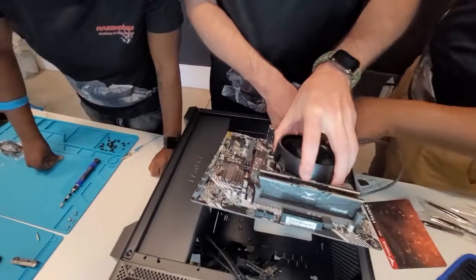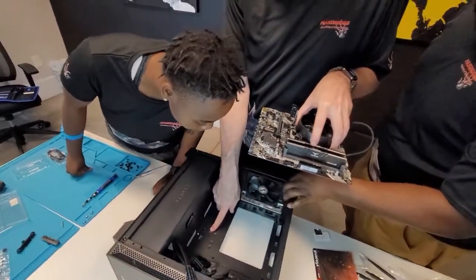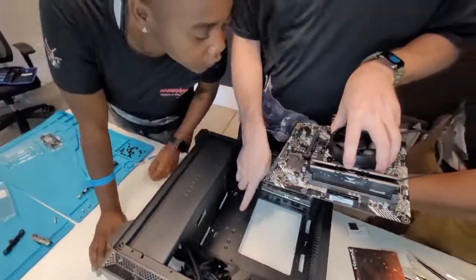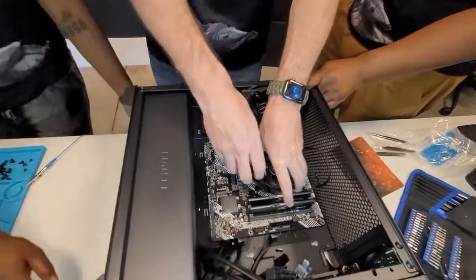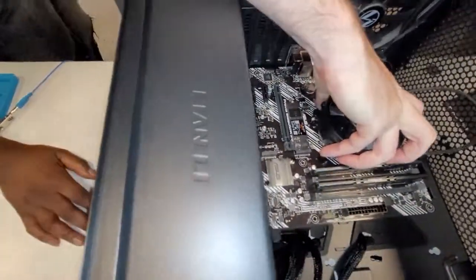Can I see before you put it in there? Yeah, I'll hold this for you. So you see, they had a stand there. So we moved that stand from there to there because we didn't need that one. Because these two correspond with these two right here. And all we do is make sure it lines back up down here.